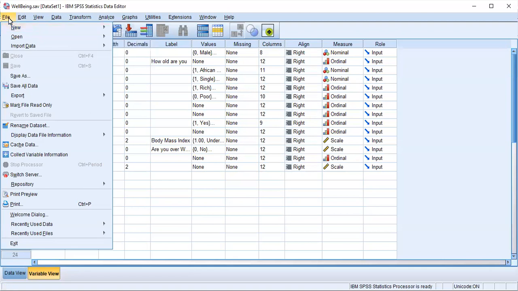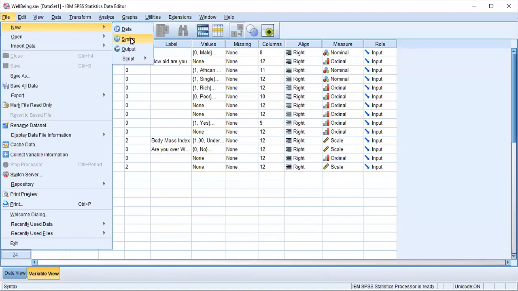So you go to File, and under New we have data, syntax, and also output and script. You can choose Python, Python 2, Python 3, and also Basic. These are just scripts, but for us, we're going to focus on syntax. So I'm going to click on syntax.